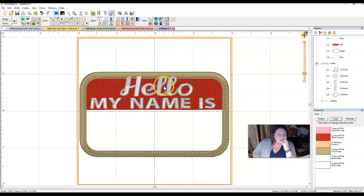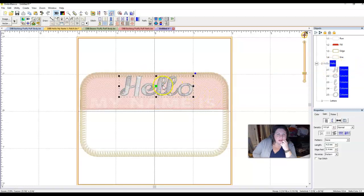Now remember I told you that you don't want the lettering to be too close. You can see my hello lettering is actually a little bit close to the top of that, and I don't want it that big. So I'm going to shrink it just like this. I want the hello to be pretty dramatic, so I need it to be big enough, but you can see when I did that, now we got some distortion in our stitches.